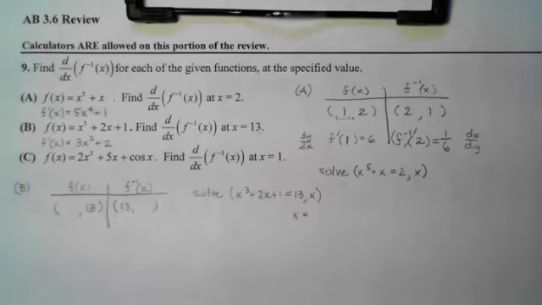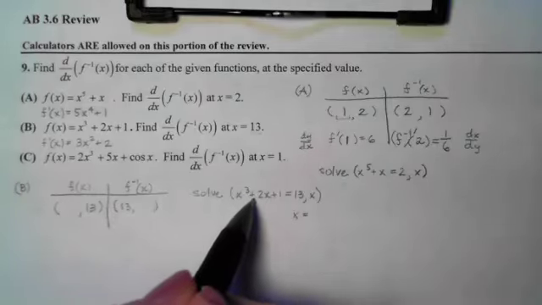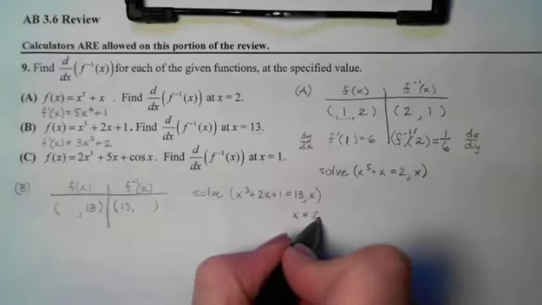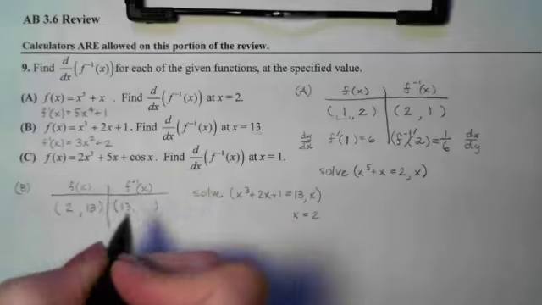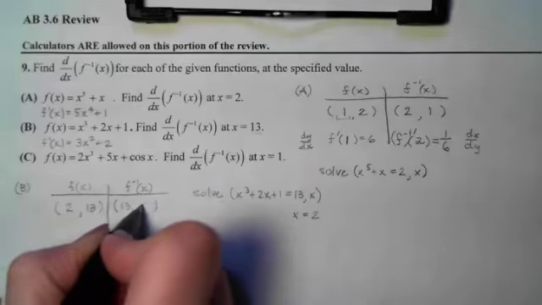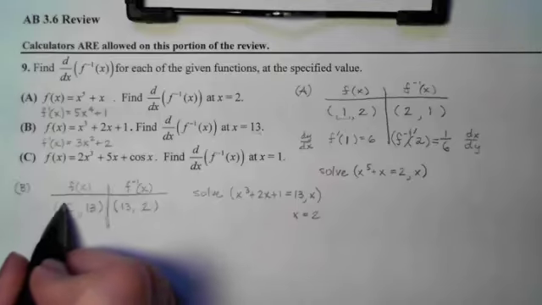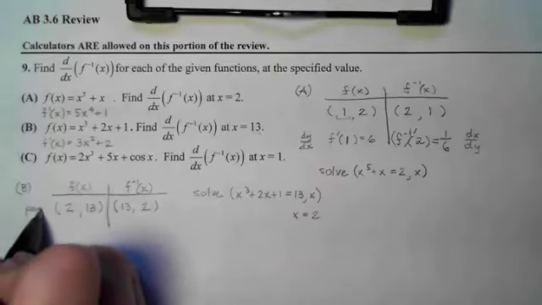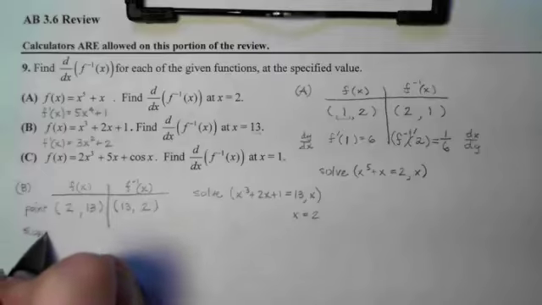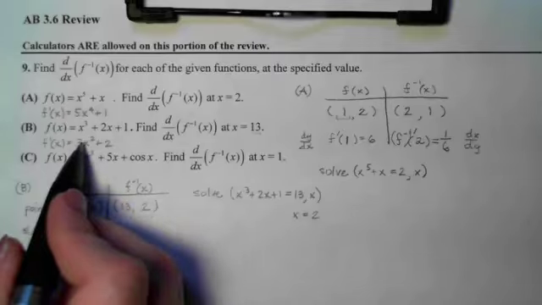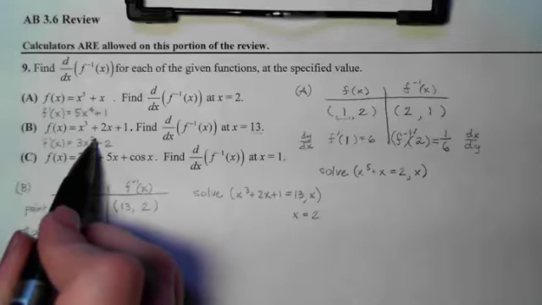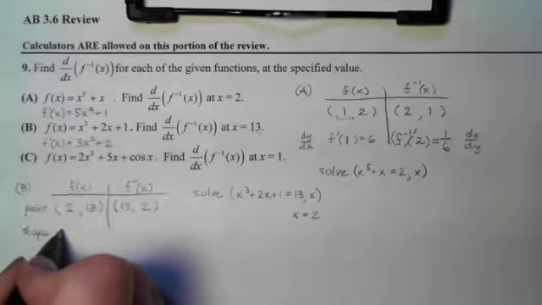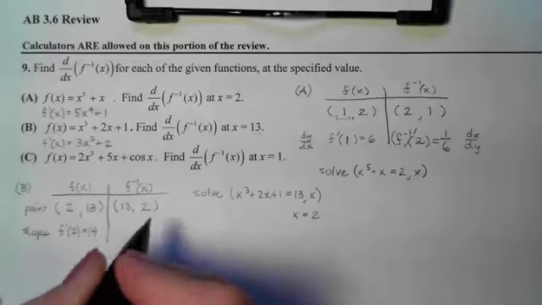equals 13, and I can do it on my calculator and end up getting x equals, I don't know, so I'm actually going to pull this one out. It's probably 2. That'd be 8 plus a 4. Yeah, x equals 2. So you could find that on your calculator if you needed to, but I think for the most part they're going to come out as nice whole even small numbers. So we've got this point on f, which means we can now get the slope that goes with f. That means I'll plug that 2 into the derivative of the original function. 2 squared is 4 times 3 is 12, plus 2 gives me 14. So that derivative at 2 on the original function was 14.